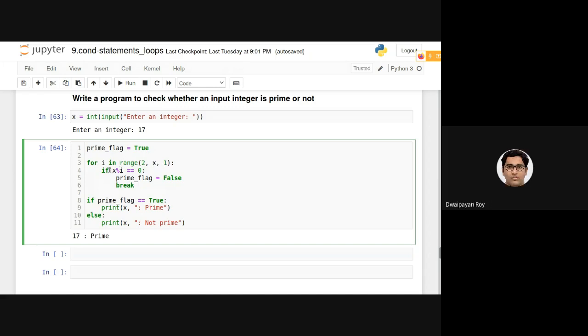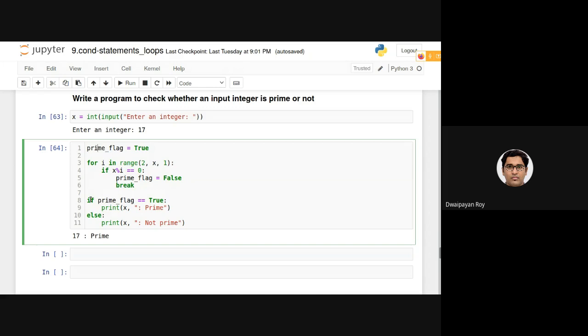Is 17 divisible by 2? No. The prime flag remains true. For I value 3, again true. For I value 4, true. 5, 6, 7, 8. As no number between 2 to 16 can divide 17, x mod I becoming 0 will never be true, so this statement will never be executed, and the old value of prime flag will remain true.